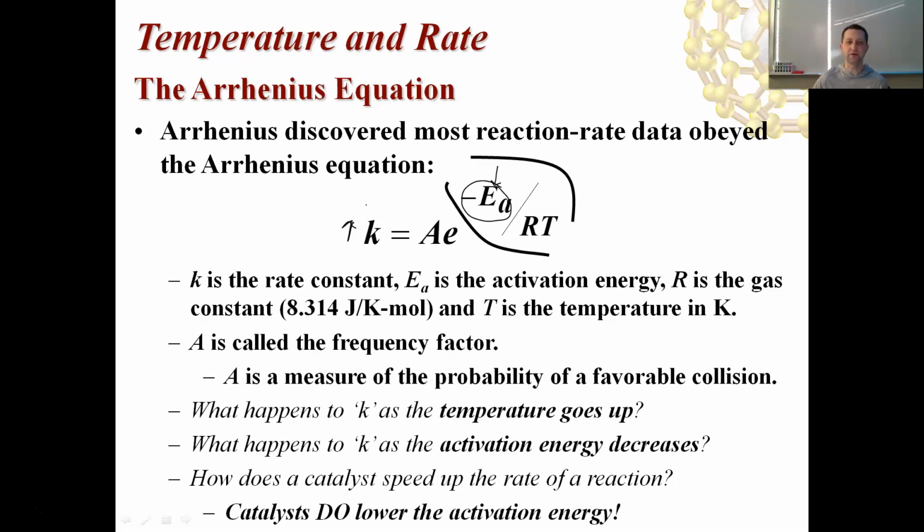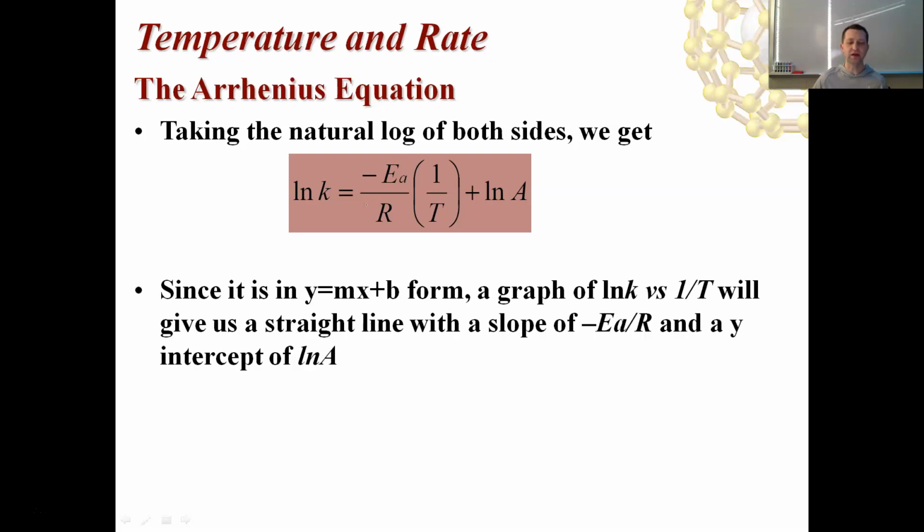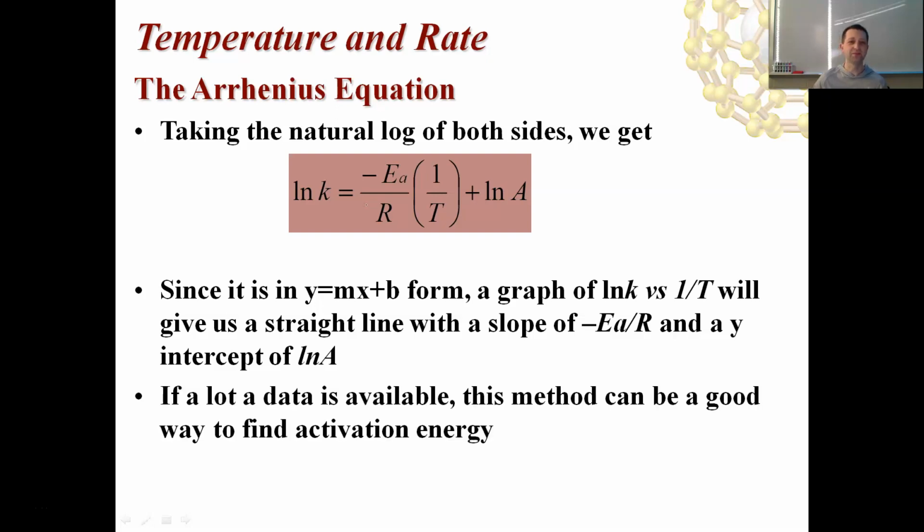Okay, so that's what we're going to focus on next, and that transitions us from the Arrhenius equation into catalysis. If you take your Arrhenius equation now, if we wrap this up real quick, take the natural log of both sides, you get this format of the Arrhenius equation, which is ln k equals negative E sub A over R times 1 over T plus natural log of your frequency factor A. If you take a look at it, that's actually in the y equals mx plus b format. So you could actually graph this.